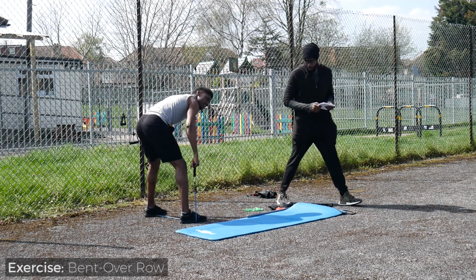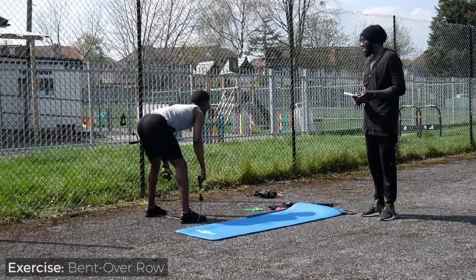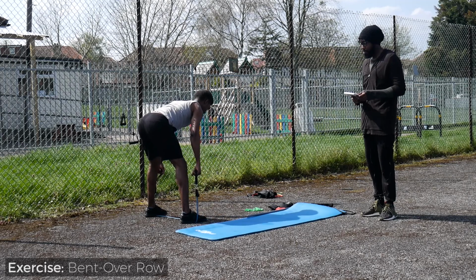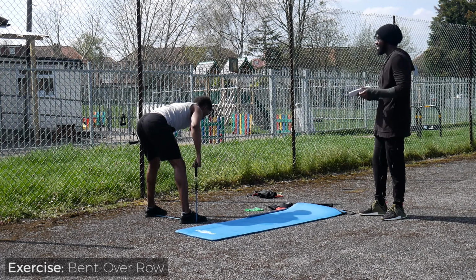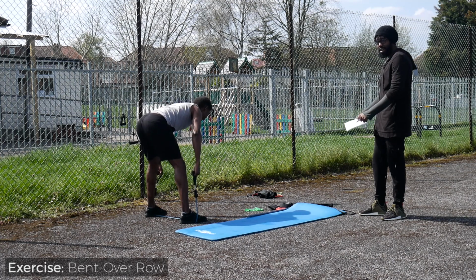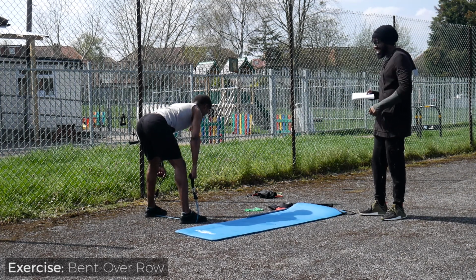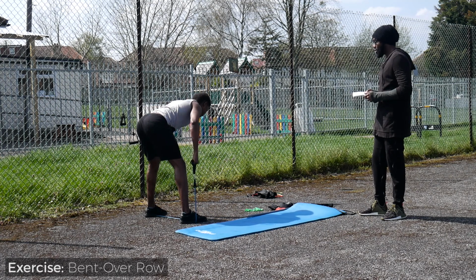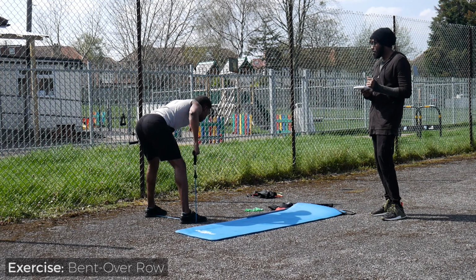Okay, so let me show that from the side as well. So flat back again. Flat back, head forwards. It's nice if you can pick a spot to just look at, to keep yourself in a locked out position. And then you want to pull. I prefer to look down. Yeah, just right. Everybody's different. And you want to contract your back as much as possible and pull with your back. You want to keep your elbow slightly extended so you can get the full-on contraction. Your arms are just there almost as hooks, so they're just there for holding on to the bands, but you want to pull with your back every single time.